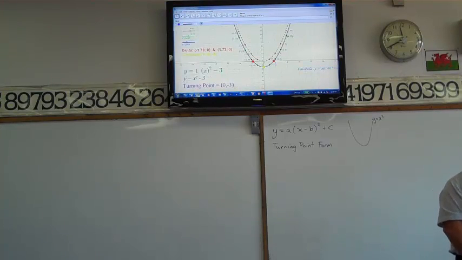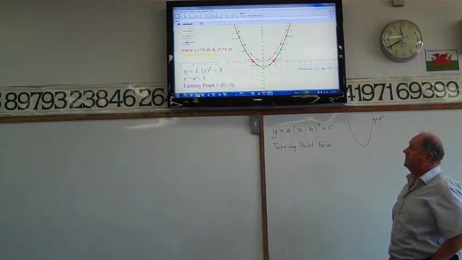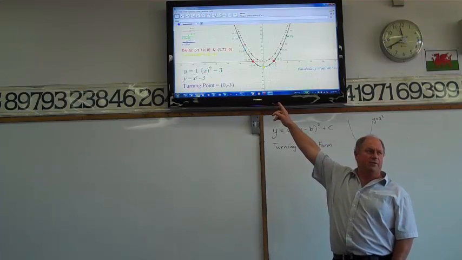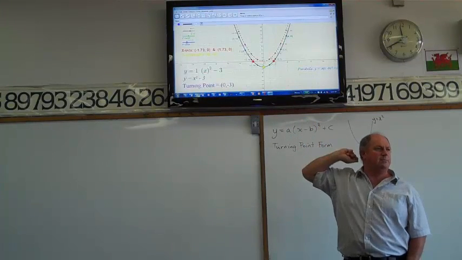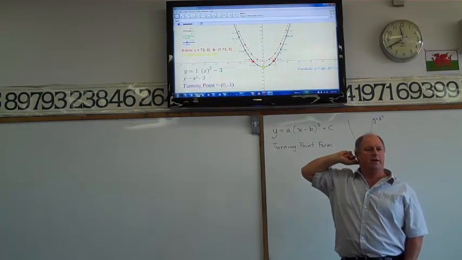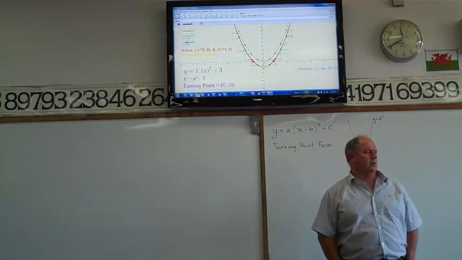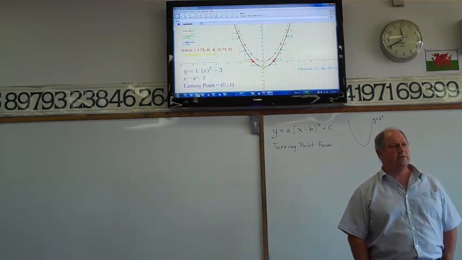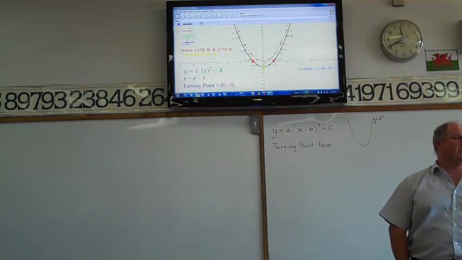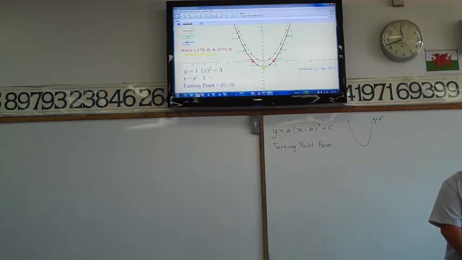We actually get 2 x-intercepts when we do this. I've got the values there, so roughly we're going to get them in the same positions. Is that understood? It's not quite -2 and +2. If we work them out as surds, the exact values are √3 and -√3. Dylan predicted that they went down 3.